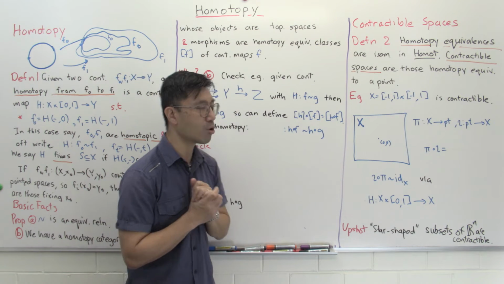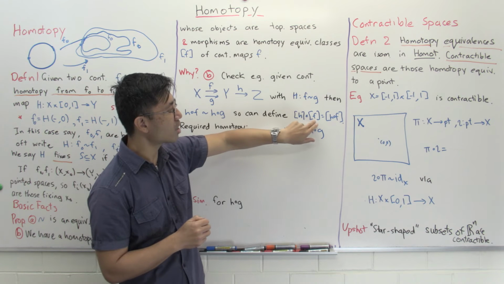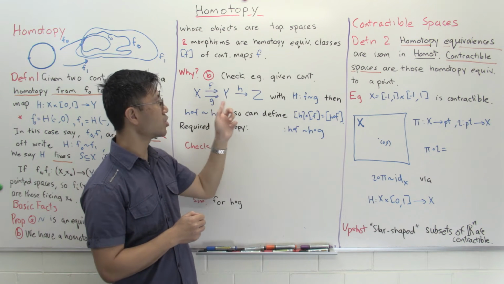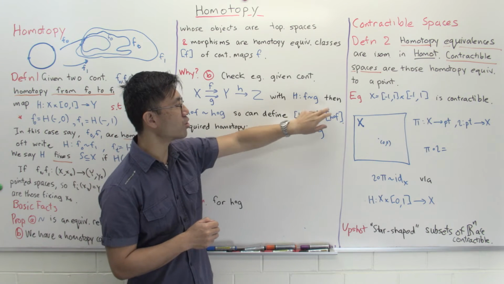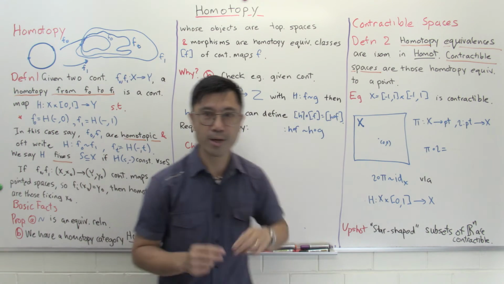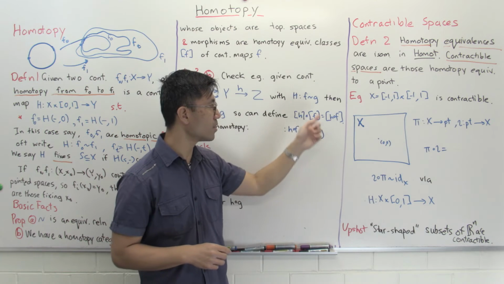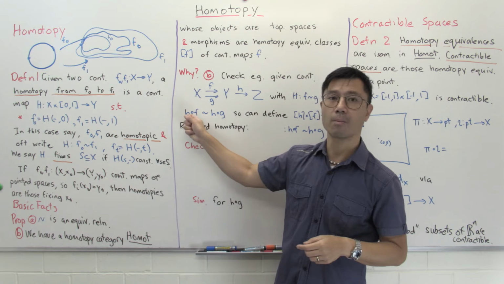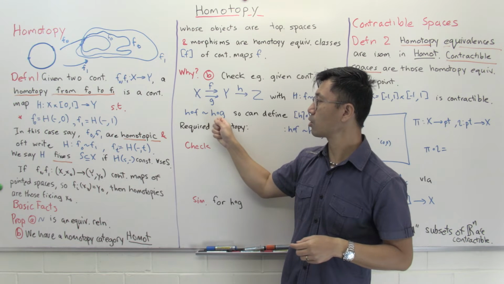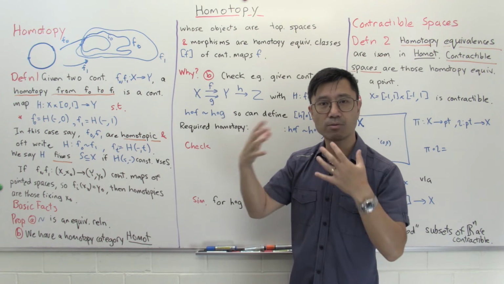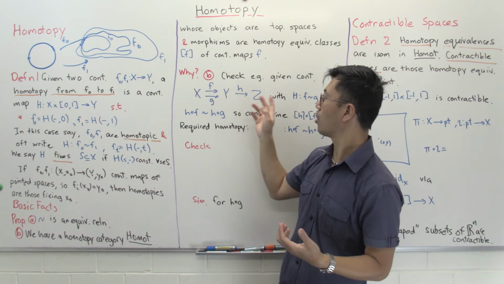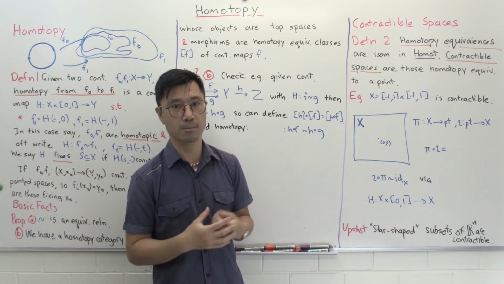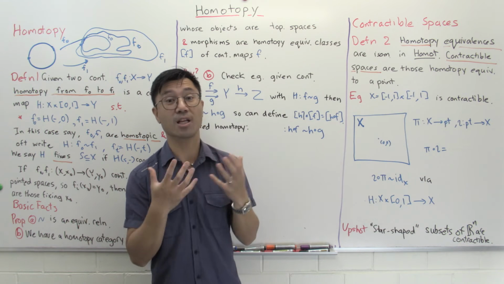But for this to be true, that means that suppose I change the representative element F here to something homotopic, which is G. So suppose H is a homotopy from F to G. Then what we'll need is that this homotopy equivalence class doesn't change when you replace F with G. In other words, H composed with F is homotopic to H composed with G. So those are the types of things that you'll need to check if you want to make this definition, and this is the definition of the composite of morphisms here.